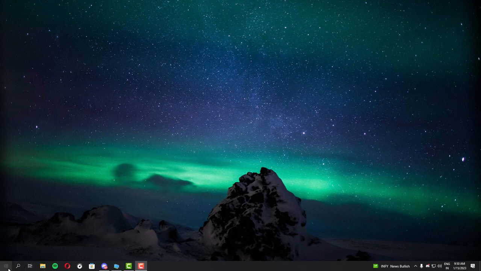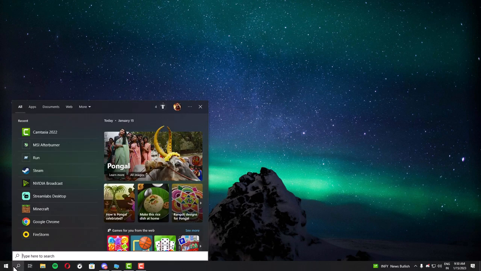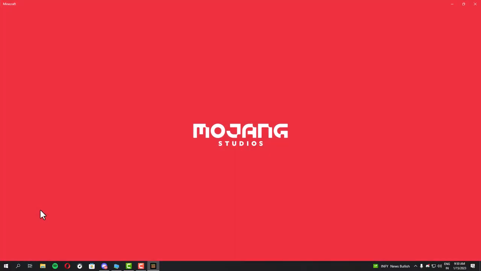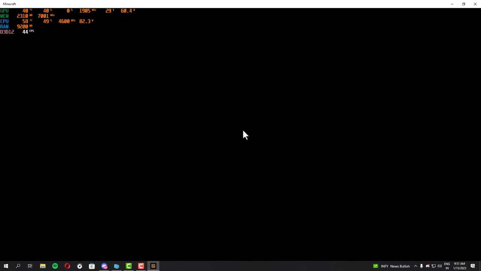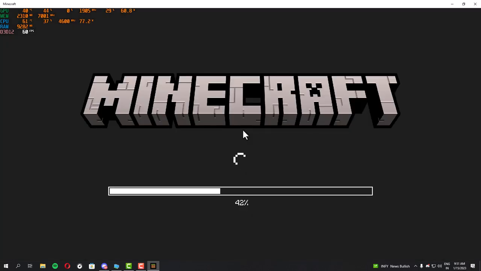I just restarted my PC and it's time for us to check the results. I think I'm able to check a lot of things right now, such as GPU temperature and memory and CPU usage and CPU temperature and RAM usage and also the FPS. But the thing is, we can actually add more of them. It's actually the same stuff that we used before.